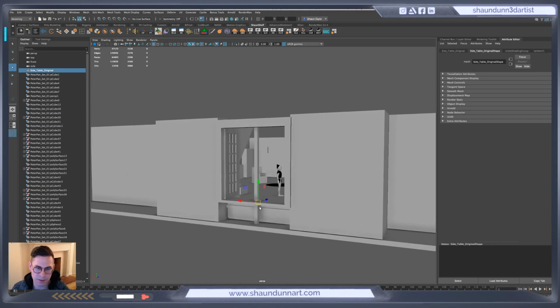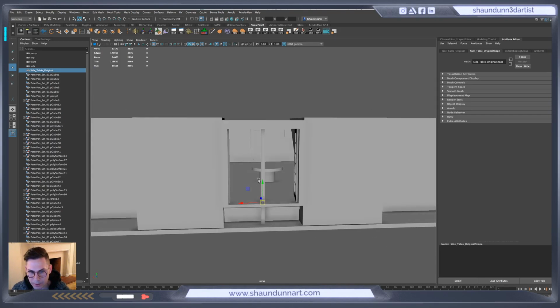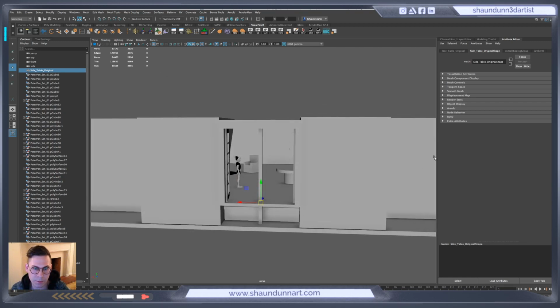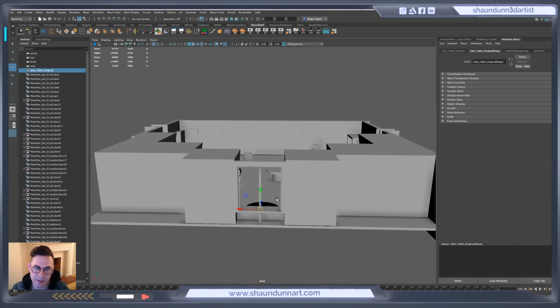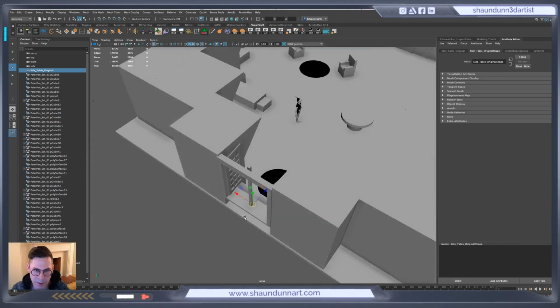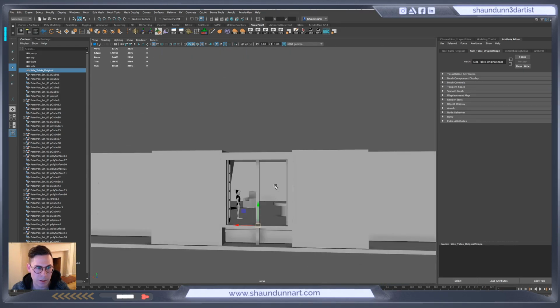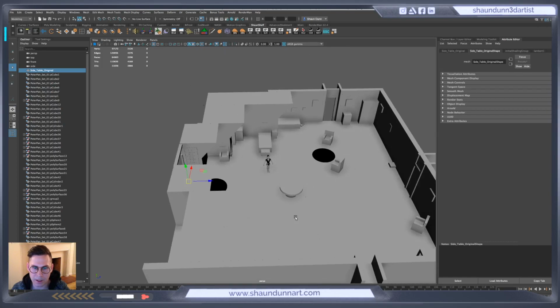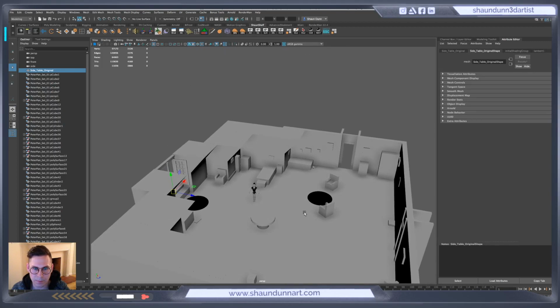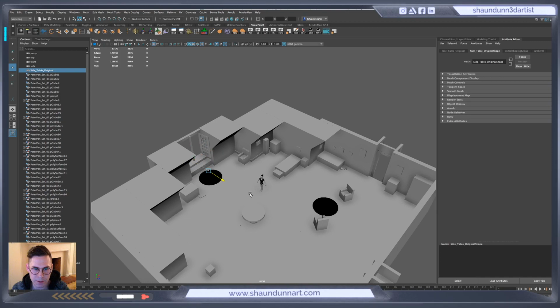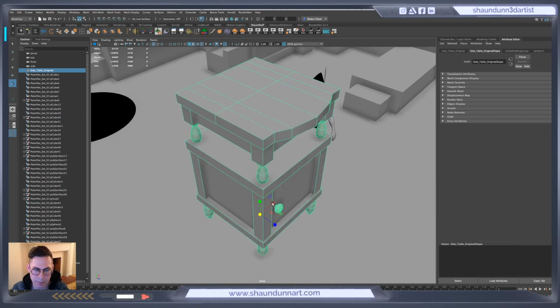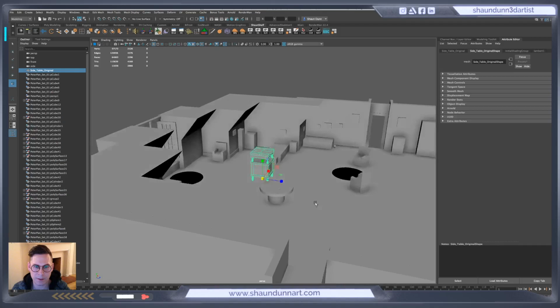Now, to remedy this, you can create a general block or blocked out character, whatever you want to bring in or reference into your scene when you're making assets, so you just know the general size. But for now, I'm just referencing this in. I've blocked out the basics of where things should be going. So let's bring the table over. Let's just scale it up. And there's the table.